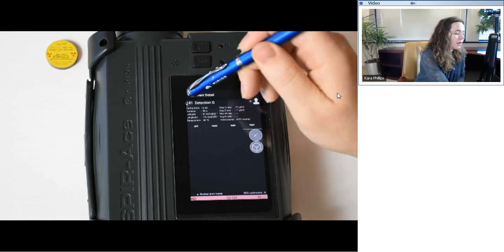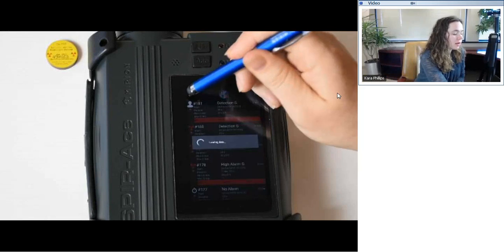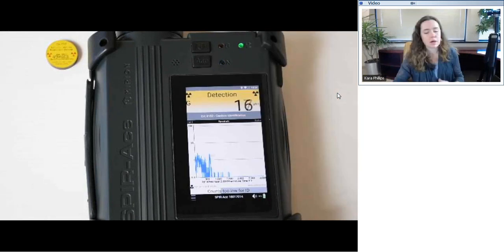So I'm going to return back to the beginning here, and we're going to demonstrate how we're going to do a measurement on the device from beginning to end of how we are going to quantify some radioactivity. So the first step that I want to do is adjust the count time such that it's a little bit longer so I can get some really good statistics, so that I know that I have good data to get the most robust answer that I can.